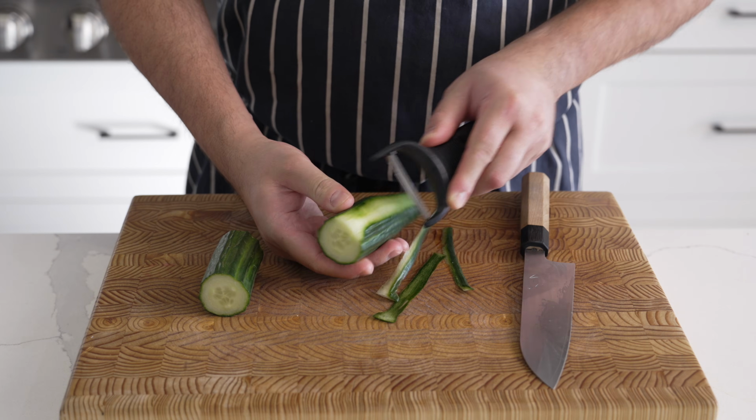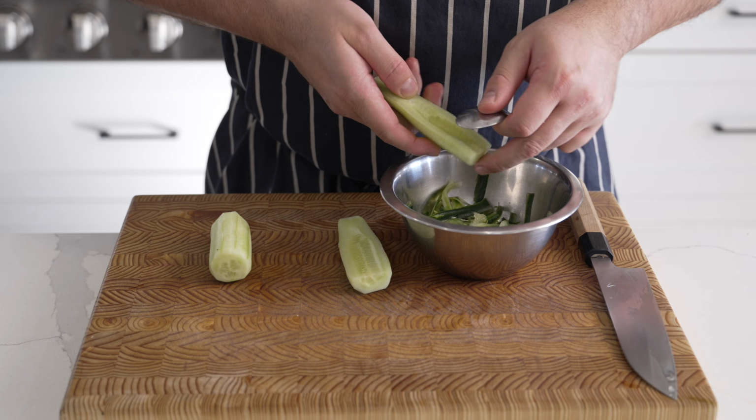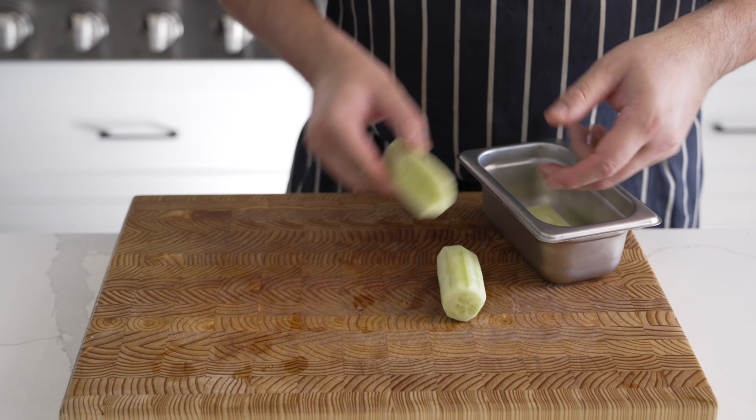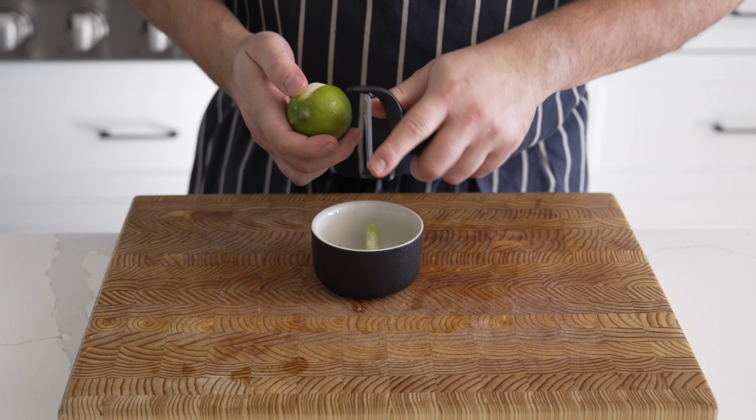Certain vegetables and fruits work really well. Cucumber is one of those veg that works really well. Peel it, cut it in half and de-seed it. And the whole point of this is to infuse flavor. So we're going to make a marinade for this. Start with some lime zest, a few strips.